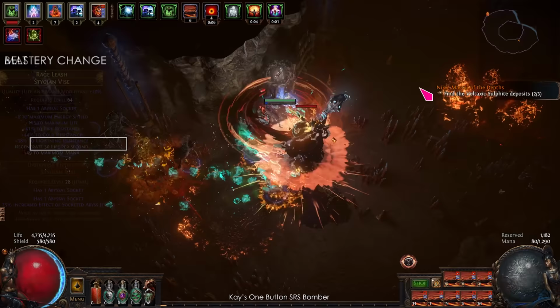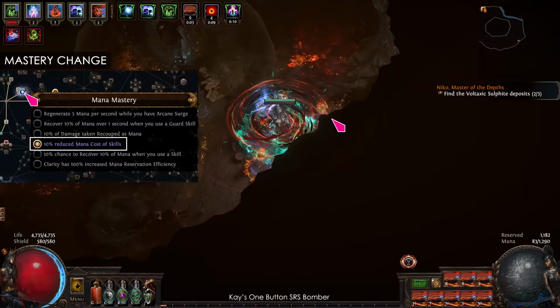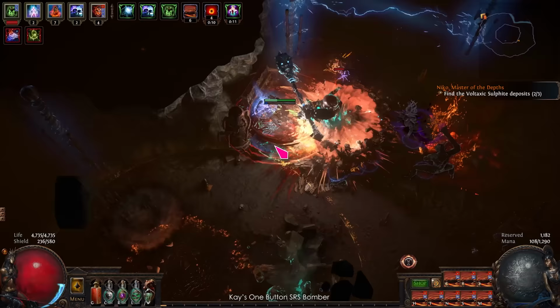On the passive tree, you will need a Mana Mastery for 10% reduced mana cost. And that's it! The 1 button SRS bomber.